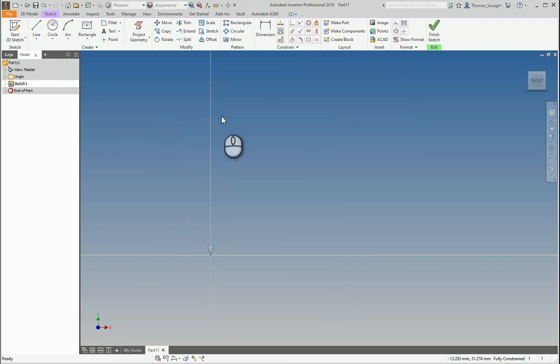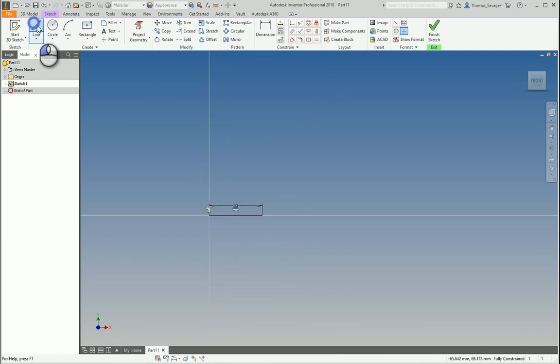Right, let's delete that. The next is the collinear, which if we draw, we'll draw a line 20. Now if we draw another line at 20, we'll draw it straight.